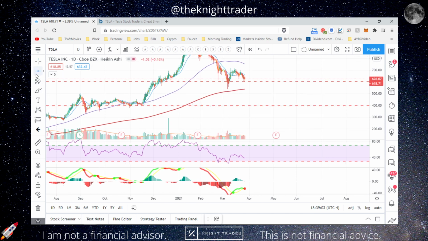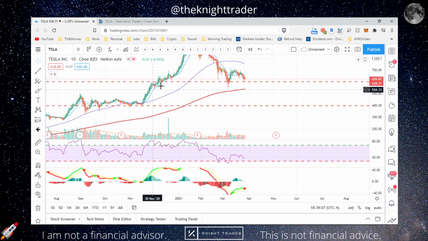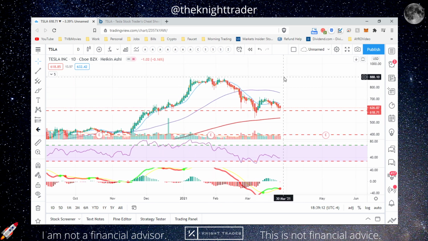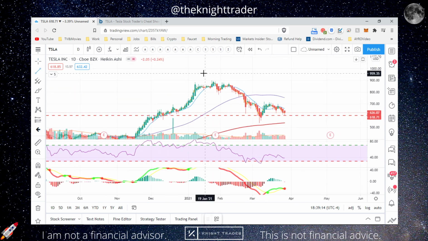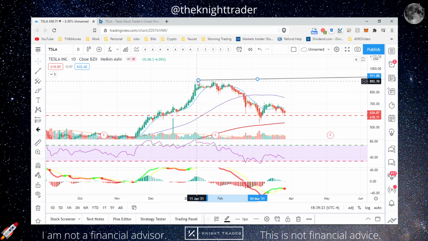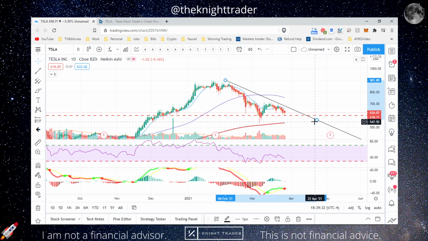All right, so I want to draw a trend line on the daily, but I don't want to have too many because it's going to dirty up the chart once we go into the lower time frames. Let me get one from this top right here, but I don't think the angle is going to work, and it's going to go right into something else. So let me move this over, and we're going to start from the bottom up, so I can get to that wick, which is showing a rejection when we tried to go up.